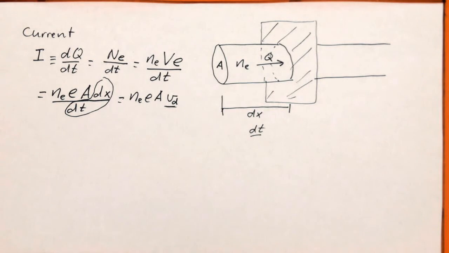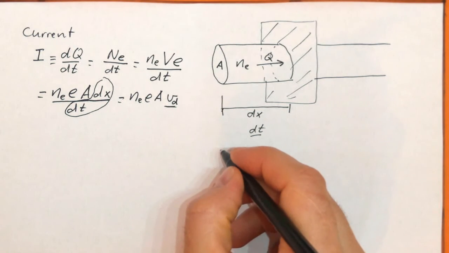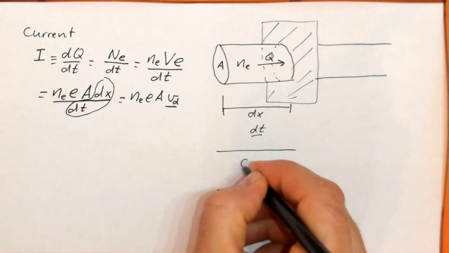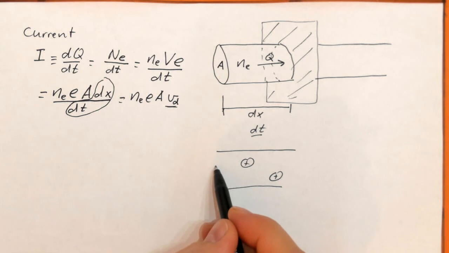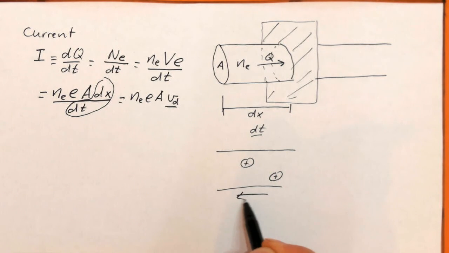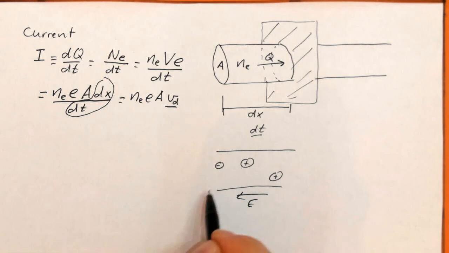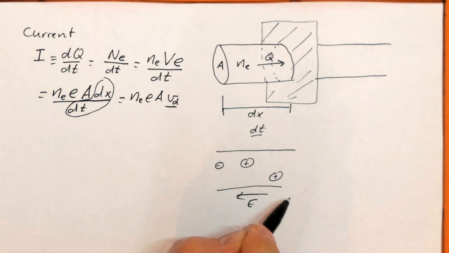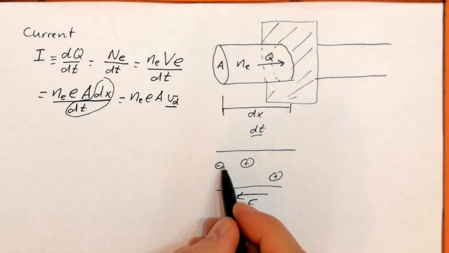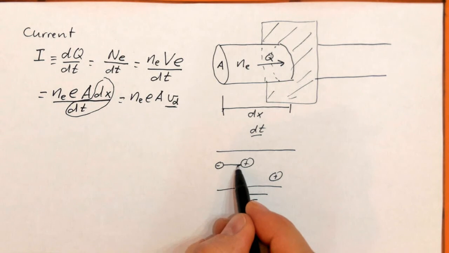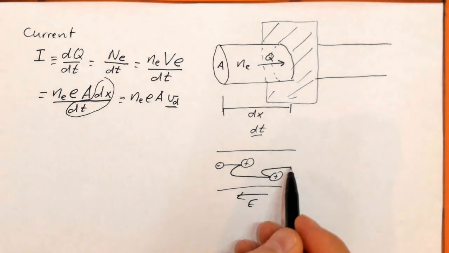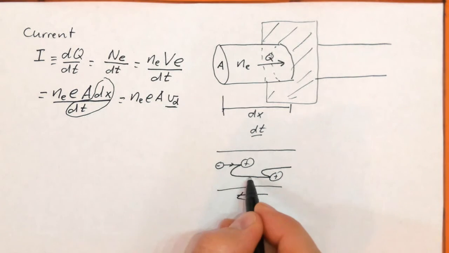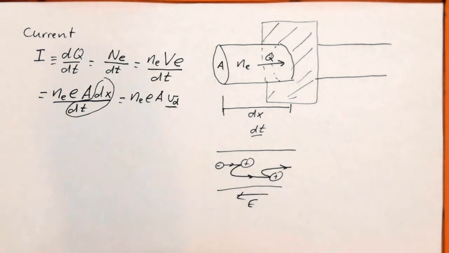And if we think about, I'm going to draw a pipe again, and here are some rigid nuclei, and I think about an electron, let's have this electron. The electric field's pointing this way, and this electron's being accelerated by this electric field. Remember, electrons go opposite the direction, so these can move, the nuclei cannot. So it gets accelerated and hits this, and it recoils off, and then it gets accelerated and hits this, and it recoils off, and gets accelerated and hits the next one, and keeps on going. So its motion is like that, and that's how it ends up with some kind of average velocity.